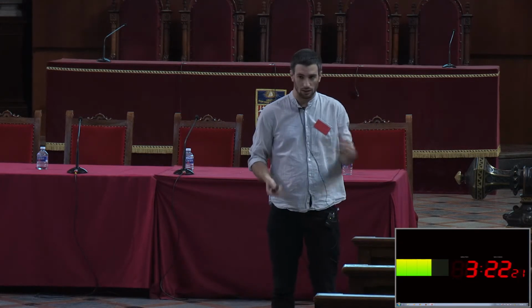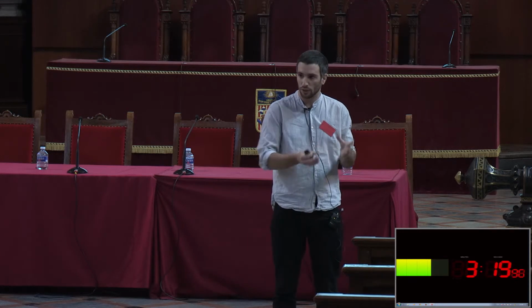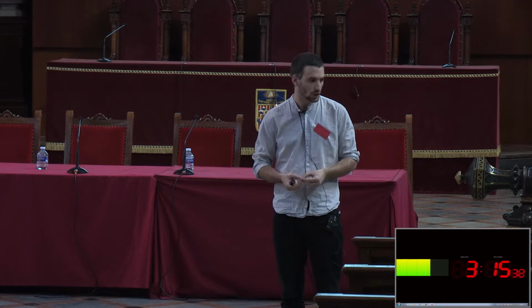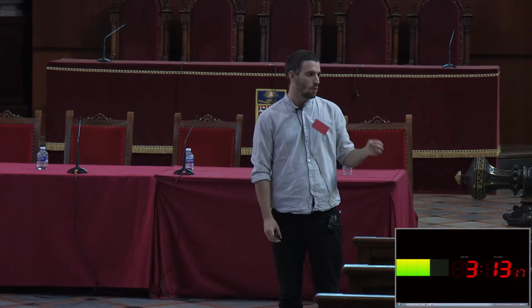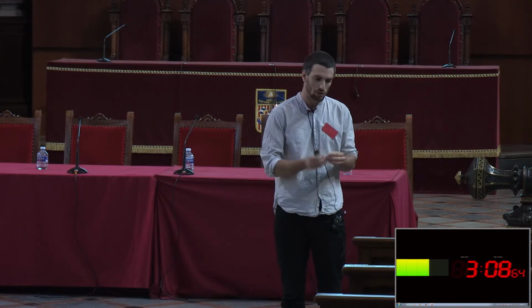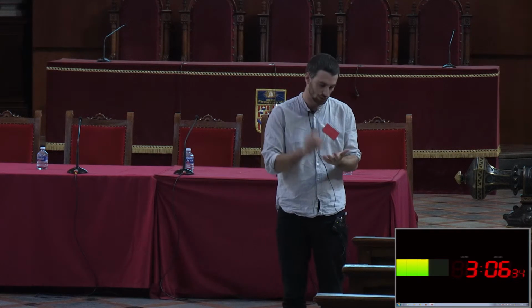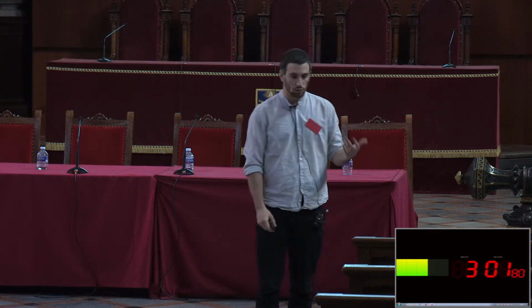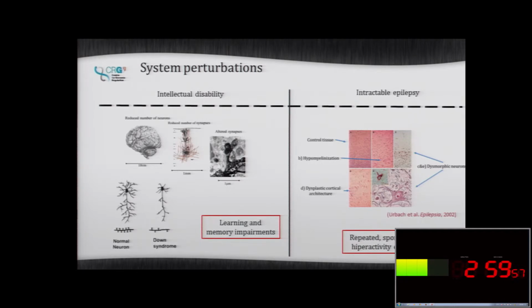What's seen in real life is that brains are in between, and this is also seen in the dendritic structure of neurons. What we want to know in my project is what parameters of this topological wiring, or what topological parameters of this wiring are crucial for brain's function. One way to address this problem is to look at perturbations of the system, and in the lab we are using both mouse models for intellectual disability and also human samples of intractable epilepsy.